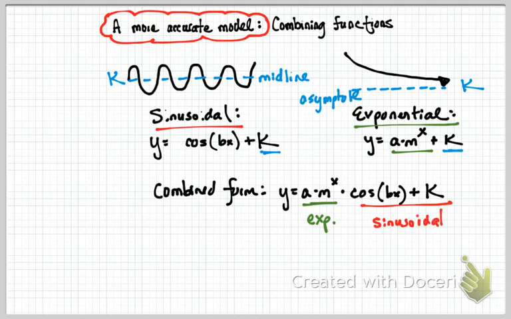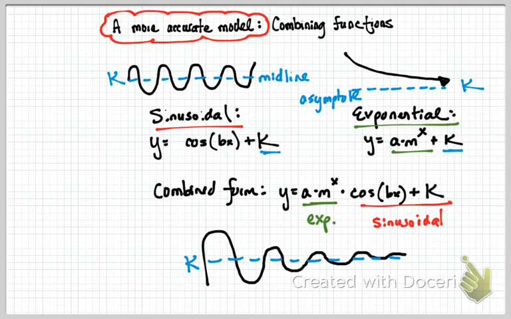Alright, that's the two forms together. And if we were to look at the final graph of this, what it looks like in the end, is you have a sinusoidal function that is decaying over time. This remains k, and you can see that your amplitude is shrinking.